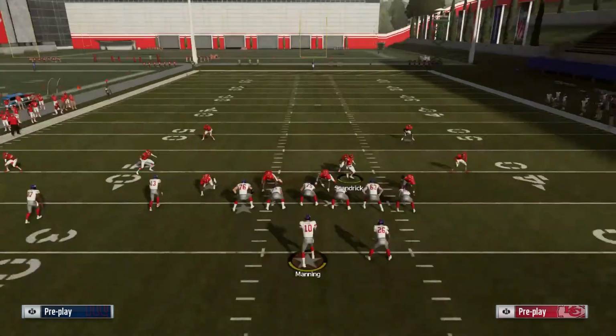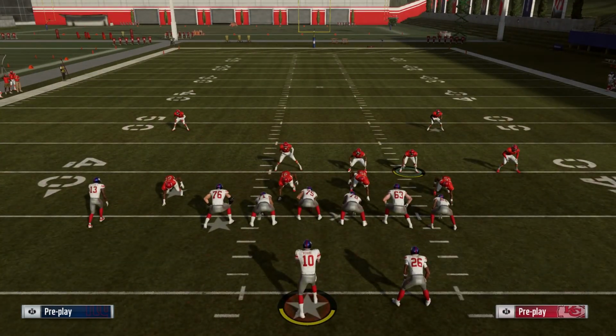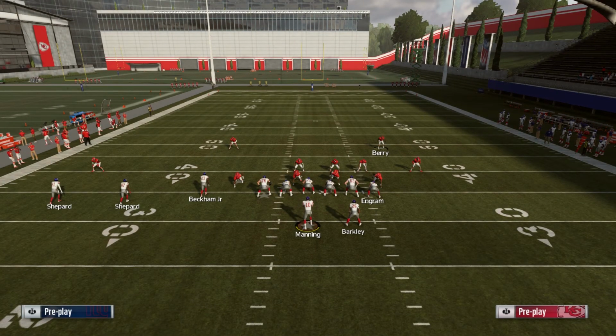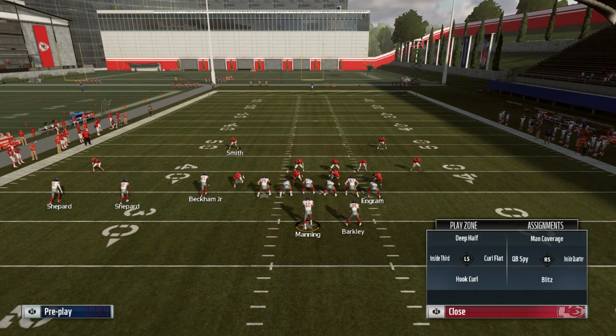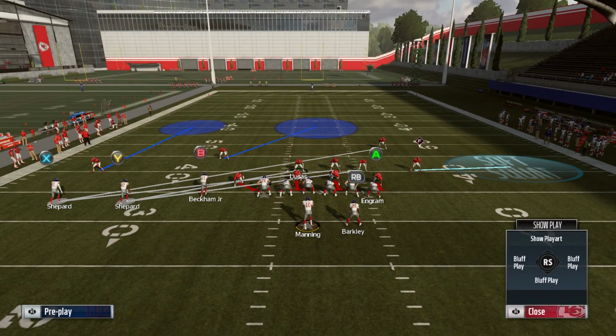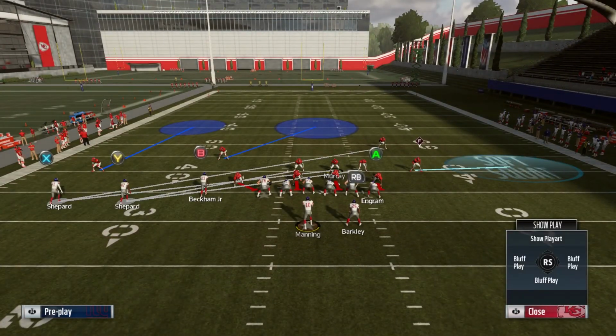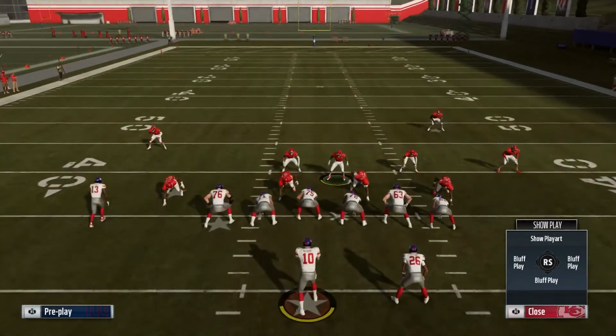And a lot of times what I like to do is I'll put him pretty much right here on the inside. I'll shade outside, and I'll pretty much just man everyone up, just cross-man everyone. So something like this. Boom. As you guys see right here, pretty much everyone's cross-manned. No one's going to get open. And it's just going to be a bag. It's going to be a complete bag.